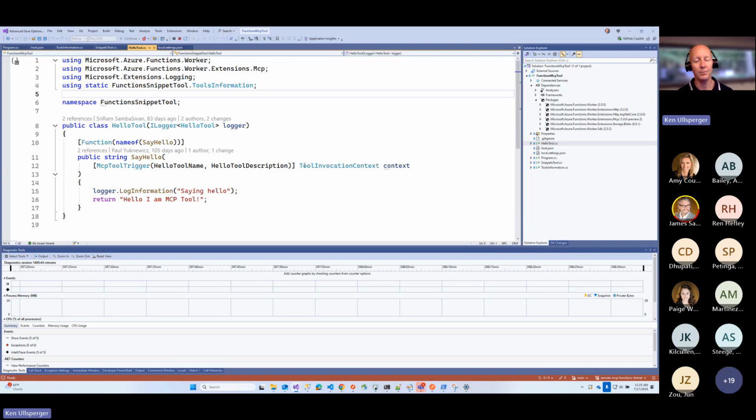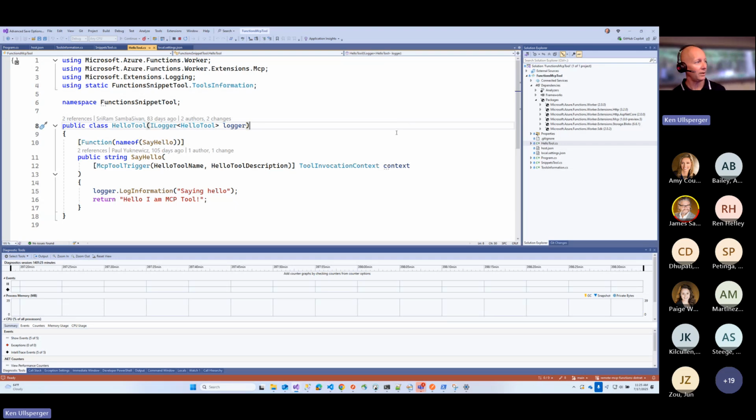And then very simply, we have another function that just says hello. If you want to say hello to this particular MCP server, it will respond, "Hello, I am an MCP tool." Again, super simple stuff, doing nothing exciting, but you can imagine these functions being long-winded business logic applicable to your organization and your company's needs. There's really not much to this application outside of that. A lot of the plumbing for MCP is taken care of inside of the .NET framework and through these extensions.